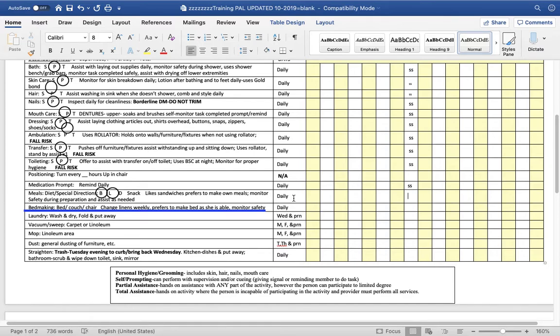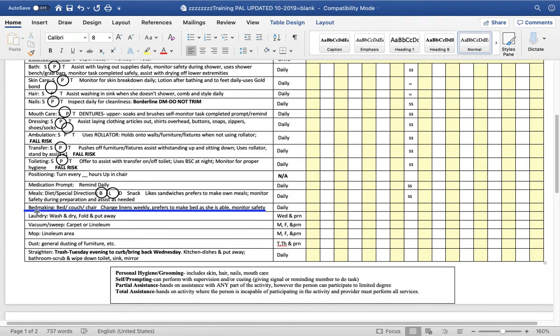They can still cook. They can still do a lot of their things. So you're just there for assistance in case they need to get a pot or something out of a cabinet, or if you need to cut or peel potatoes, or open a jar. You don't even have to cook the meals. Meals on Wheels are delivered to a lot of our clients. You can just help heat it up. You can go through the drive-through, and that is considered making a meal. So you don't actually have to do the meal preparation yourself. So you can initial if she ate something.